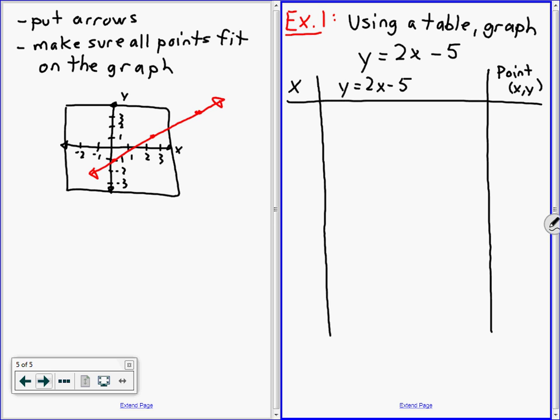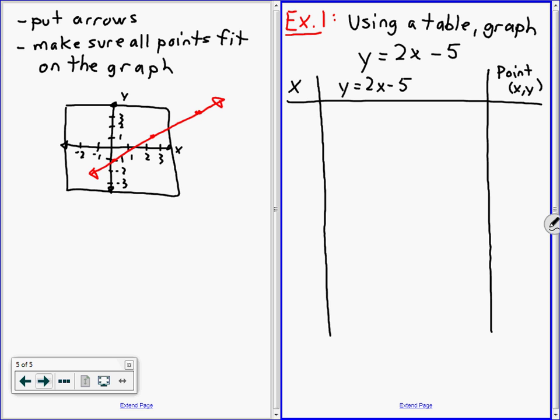Okay? So if I was doing this on my paper, there'd be a little tiny X right here, a little tiny point right here, and a great big giant chunk in the middle. Okay, that's the way my paper would look. Does that make sense? A little column on the left for X, a little column on the right for point, and then a great big chunk in the middle. It's really rough work.